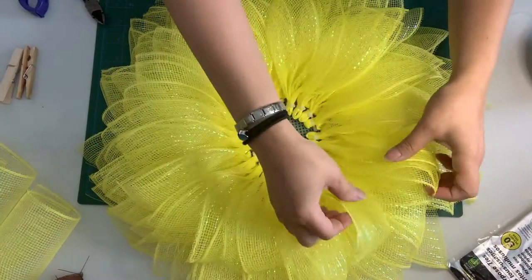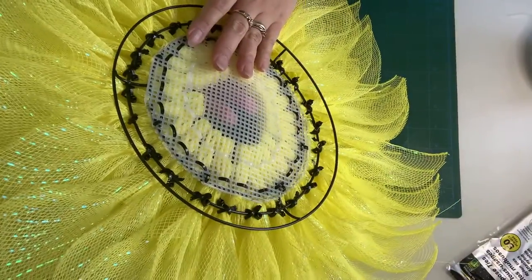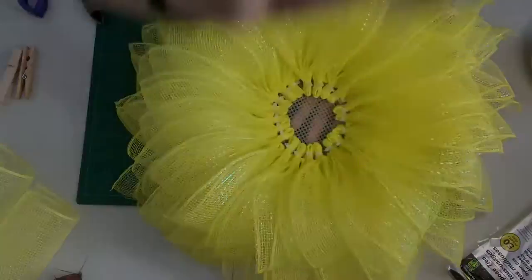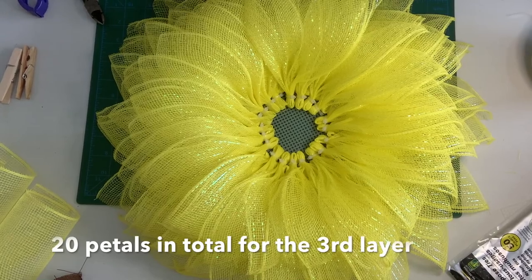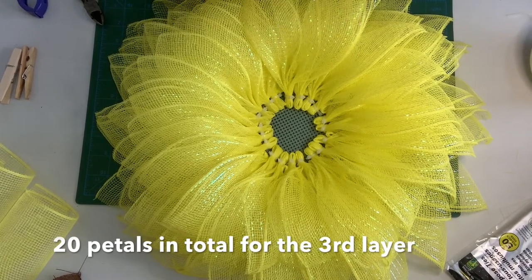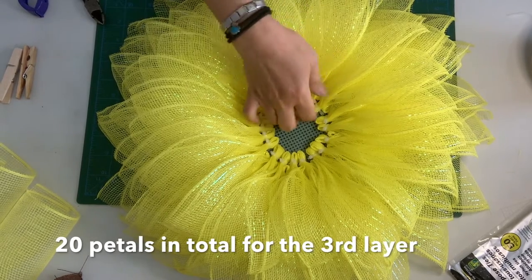Okay, here's our third petal, third layer. Okay, we're done. It's our third layer. Now the final layer would be, I'm thinking of doing two petals in one bundle like this.